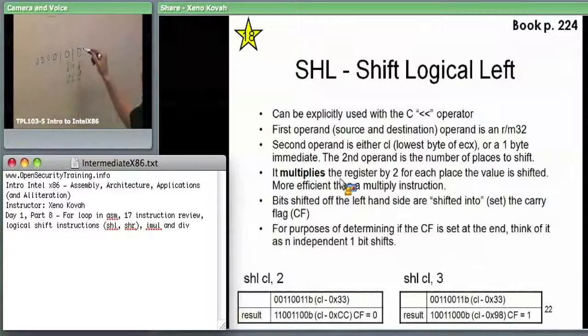So it's 1, 2, 4, 8, 16, 32. Each of these is a power of 2 increase. 2 to the 3, so this right here, I think that's A. That looks like 10 to me because it's 10, 10. Let's check: 8 plus 2, 10. All right, so we've got 10 right now.